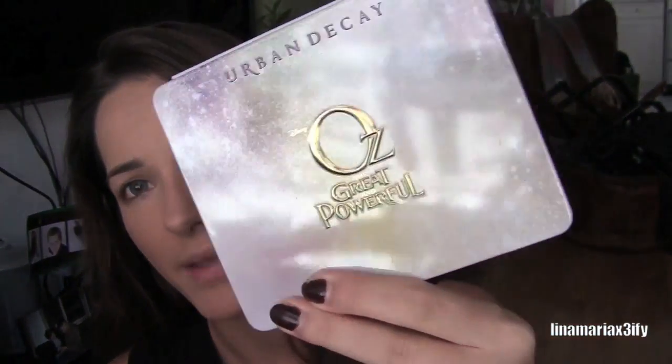The next makeup trend that's trending right now is bright colors as eyeshadow. For school, I don't think bold eyeshadow is really necessary, but for those of you who want to wear bold colors, go for it. I'll show you guys what I like to do — what I actually wear to school and on an everyday basis. This has been really requested. I'm going to take this flat brush and use my Glinda Oz Great and Powerful palette. I use two colors from this for my eyes and I don't do any eyeshadow — I don't have time in the morning.